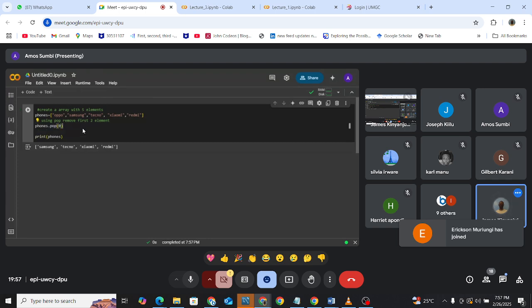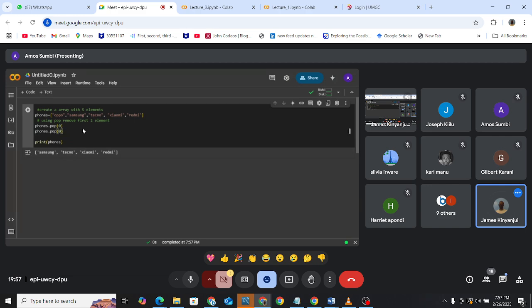Yeah. Copy that. Can you run? Now you have removed the first two elements, right? Yeah, that should be the answer. Simply because when you remove the first one, the second one will take the zeroth index. So you should have pop 0 twice.